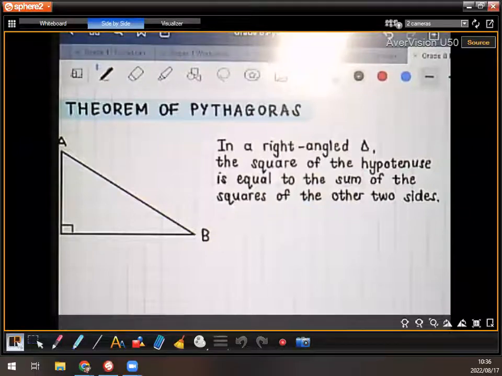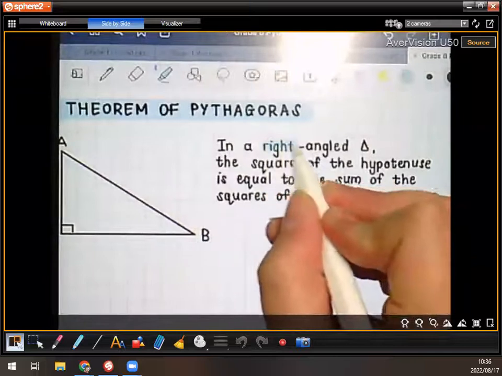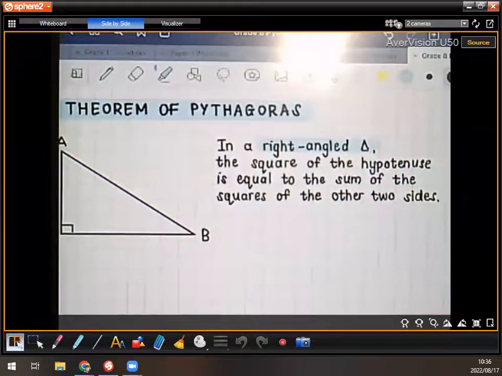Let's highlight the words right angle triangle, because like I said, you can only use this if it is a right angle triangle. If you have a 90-degree angle in the triangle, then we will be able to use this theorem. And that's what we're going to use it for, to find the length of any one of those three sides. But they have to give us the length of the other two.